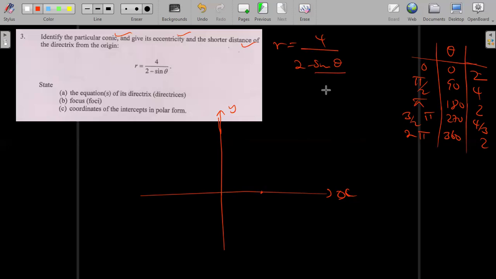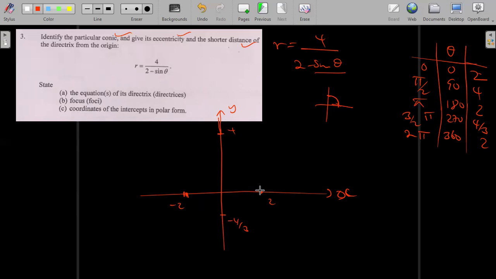If you're moving from here to there, this is 90 degrees. So when we reach here, it will be 90 degrees, and that is going to be at 4. Then this side, when you do a 180, this is at 2, but we know that this is going to be negative 2 since it's in the negative region. Then down here you're going to have negative 4 over 3, since it gave us 4 over 3, because 270 is in the negative region here.